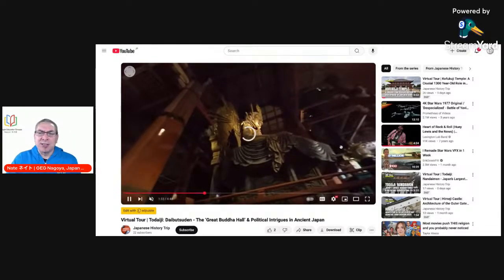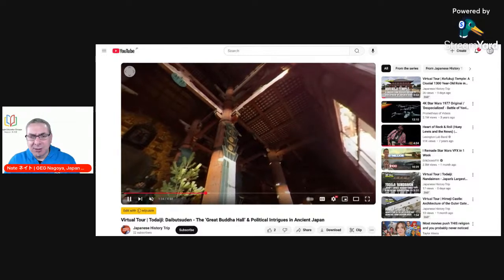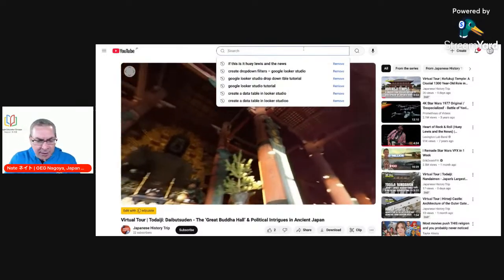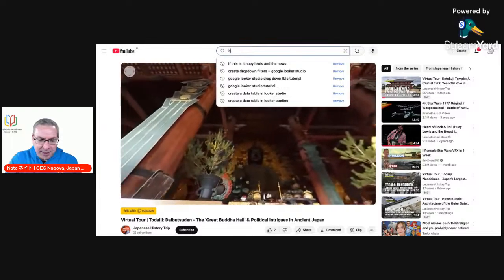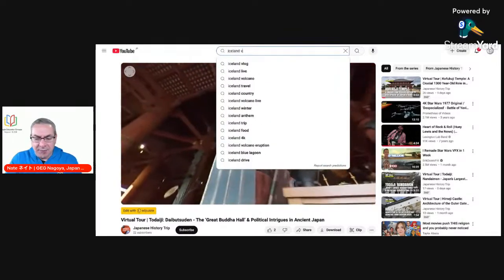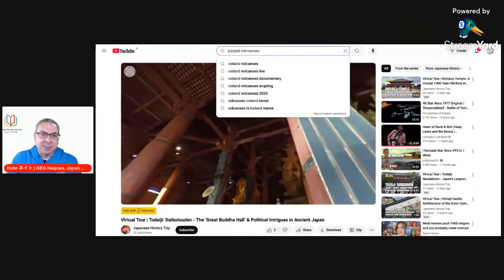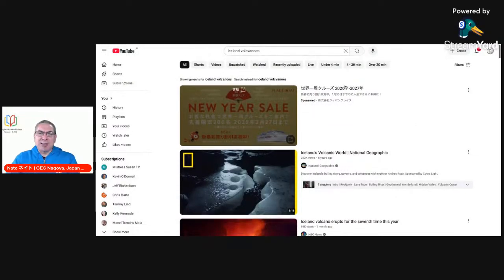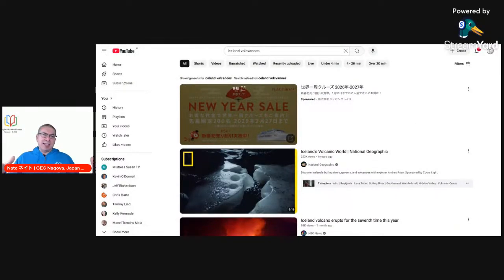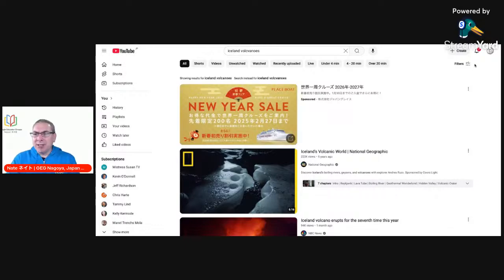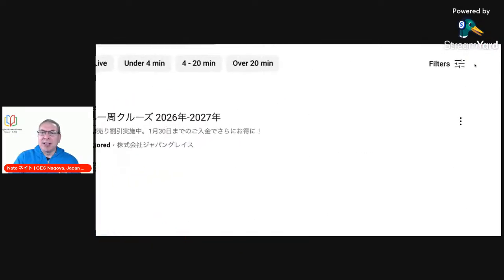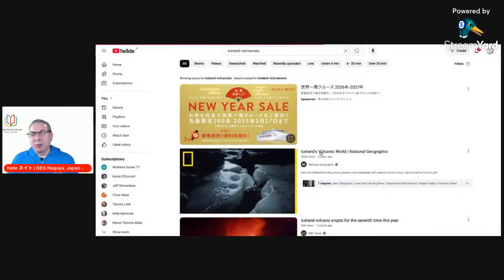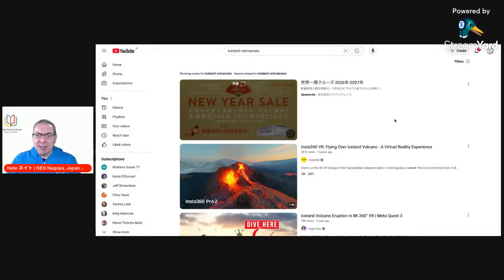Now, what I want to show you is how you can actually search for this kind of stuff. So let's just go, I don't know, Iceland, volcanoes, and I haven't spelled that correctly, but it knows what I meant. Okay, so now I'm looking for volcanoes in Iceland, right? If you go to the top right here, you can see that we have a little filters thing, right? Let's say I want to look for something a little more dynamic for my students.